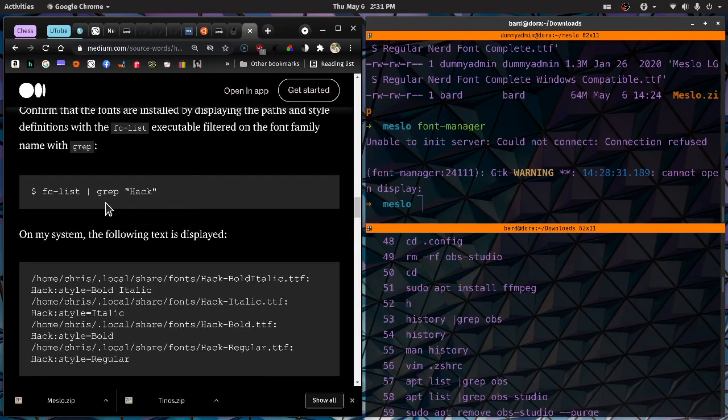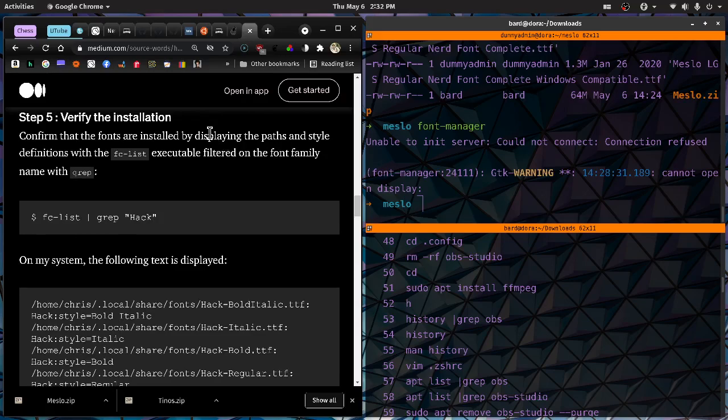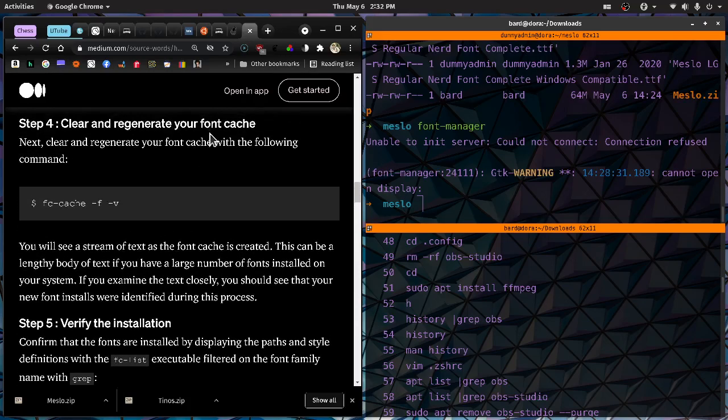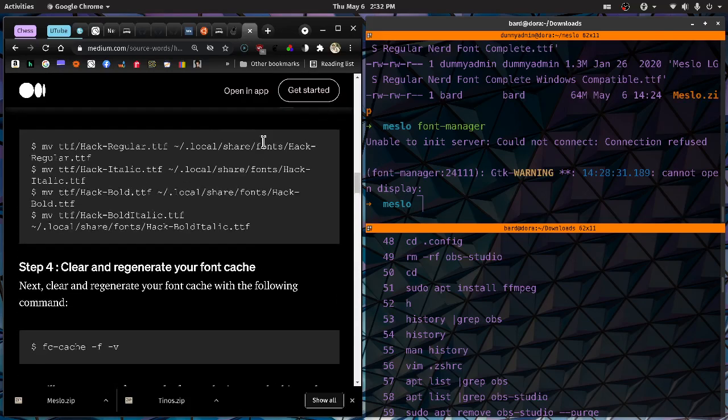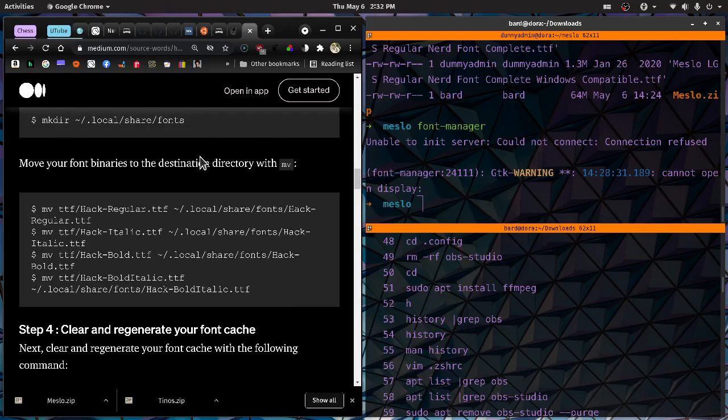Alright, so it looks like this fc list command can do it. No? I guess you just have to put them in this tilde /local /share /font /hack a regular.